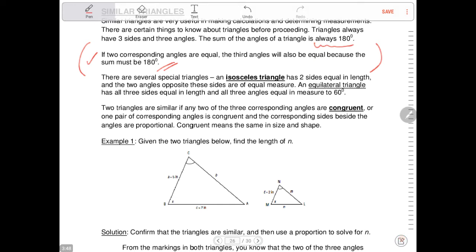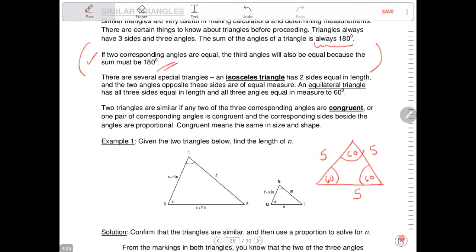So let's do an equilateral first. Now again, please, I apologize for my drawing. So if I did this perfectly, an equilateral triangle, what did it say? All three sides are equal in length. So if I did this perfectly, if this was 5, this would be 5, and this would be 5. But what else does it say about an equilateral triangle? It says all three angles would be exactly the same, and they would be 60 degrees. 60, 60, and 60.